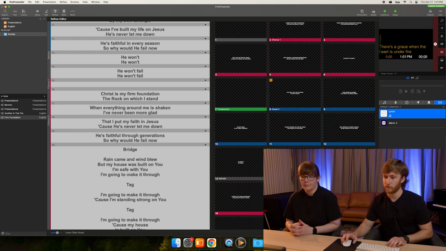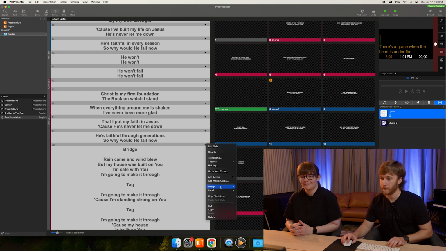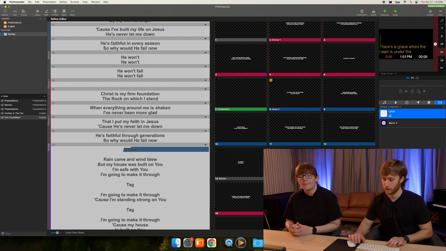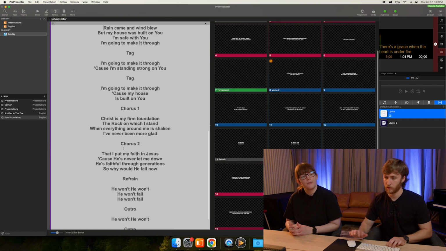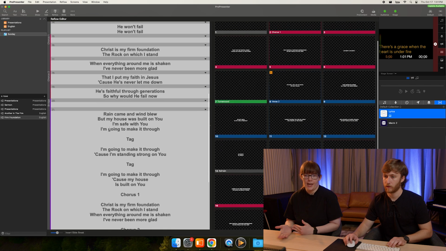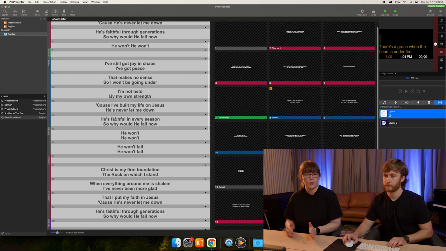Okay. And then we're back to bridge. So am I going to label this guy? Bridge 1 or just bridge? Bridge. Typically, how I name stuff is that if there's only one of them, I name it without a number, so it's always bridge or it's always verse.